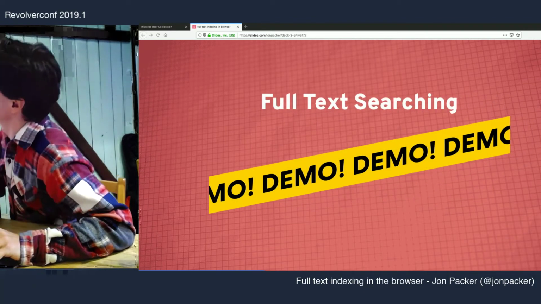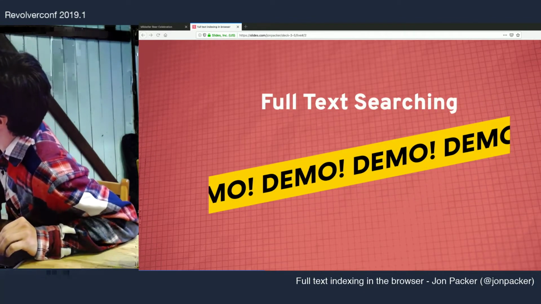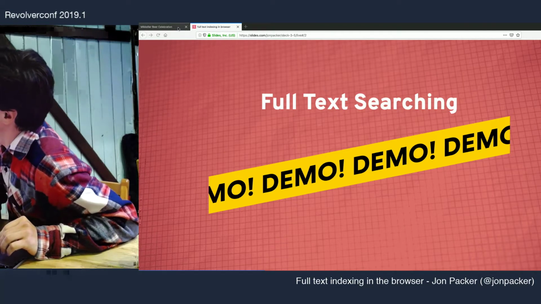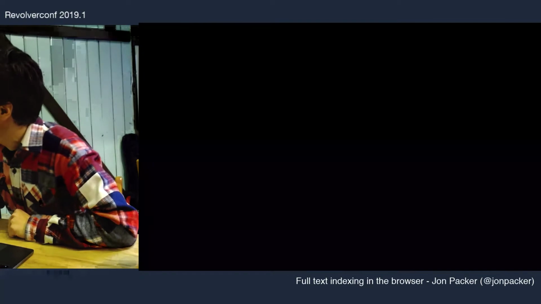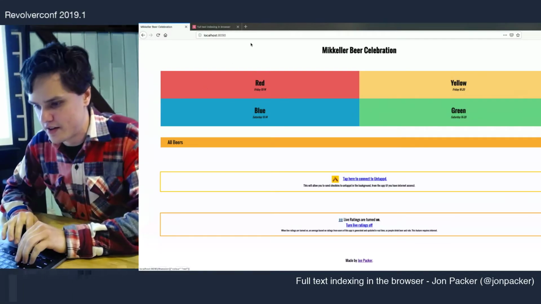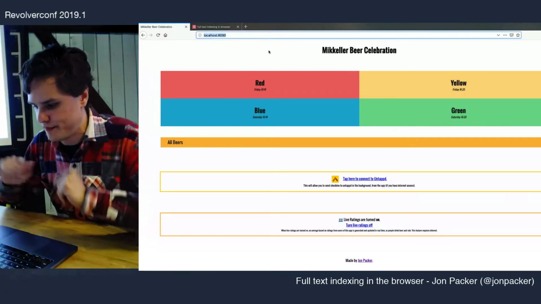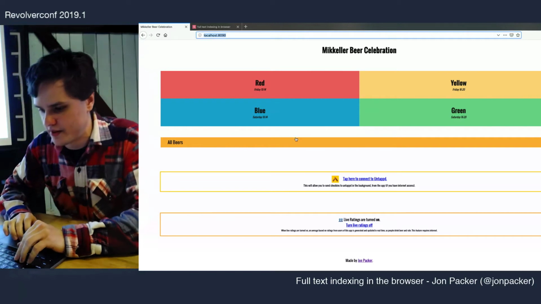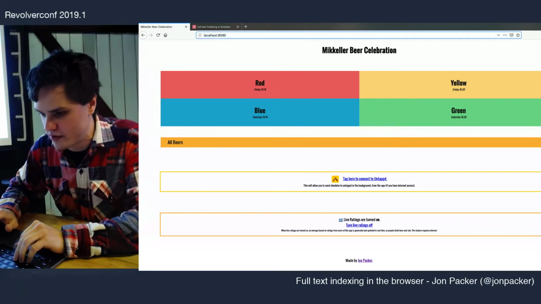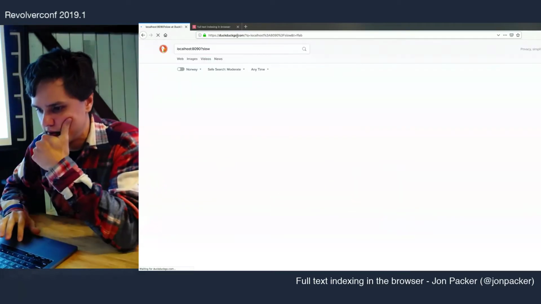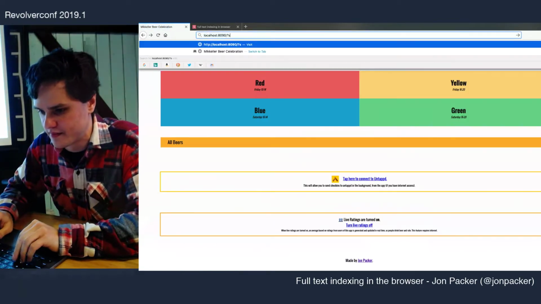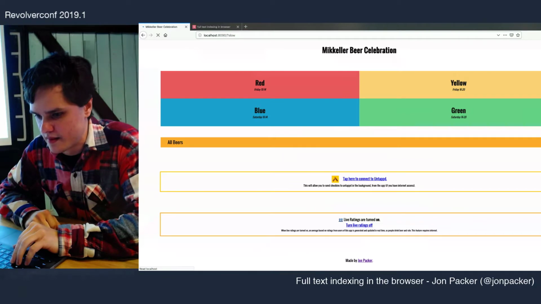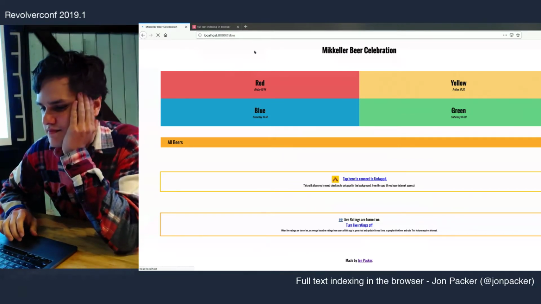So let's see. How do I get my? You know what? I'm going to mirror out this bit. Cool. So this is the app. Here we go. Let me just load the old version. That didn't work. It was slow.